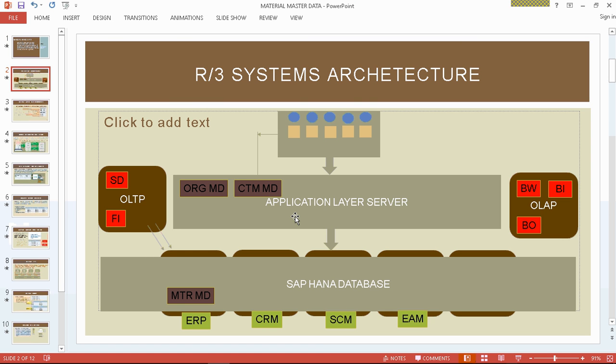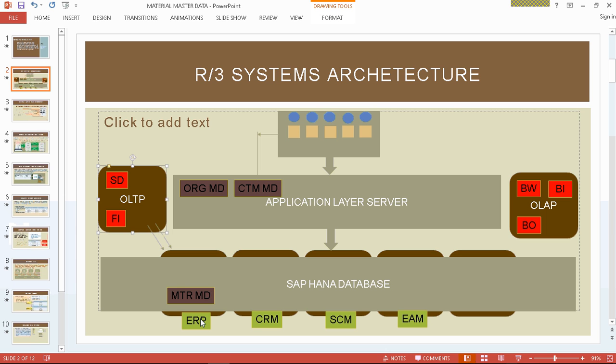Now, this is our Power Systems architecture, and we have created organizational master data. Organizational master data can be created by the sales and distribution department, by finance, by material management, or by production planning. Depending on the type of module, you log into the server and go into the ERP, or into CRM, SCM, and EAM, and customize the types of master data you need to support that job, because these are jobs: ERP job, CRM job, SCM job, EAM job.